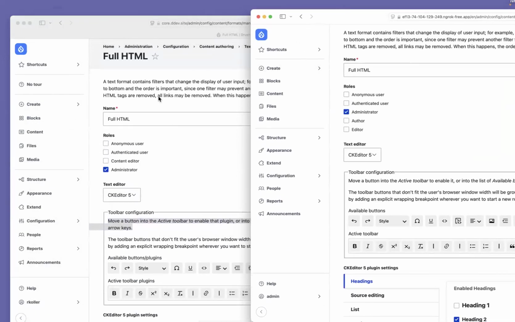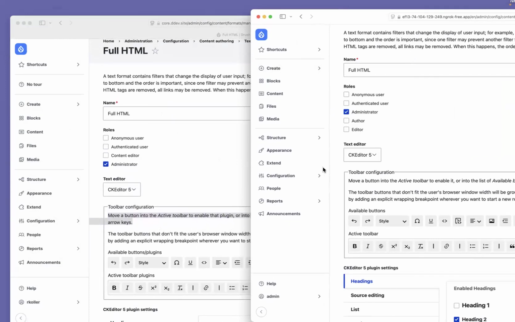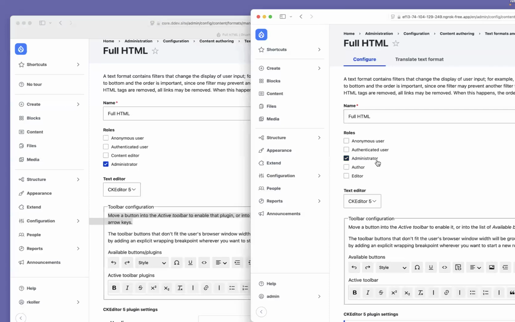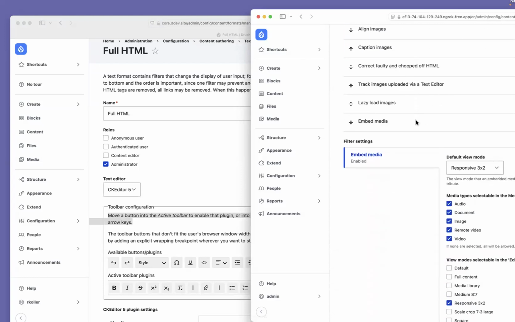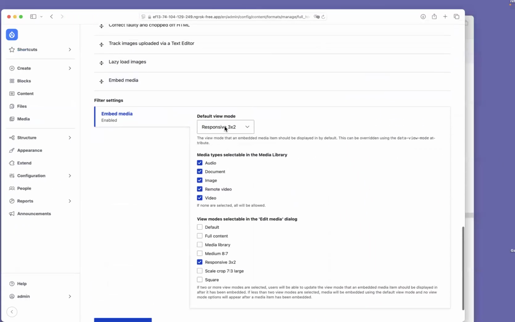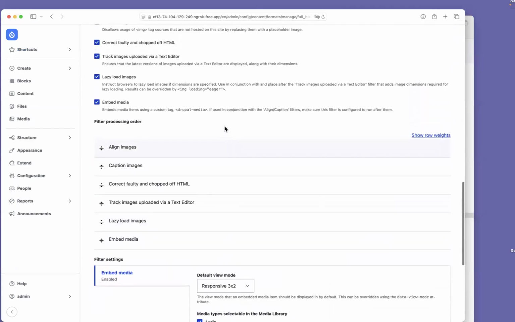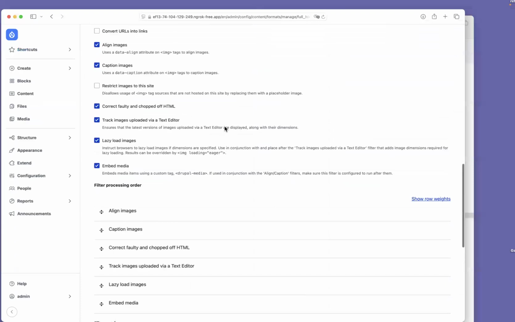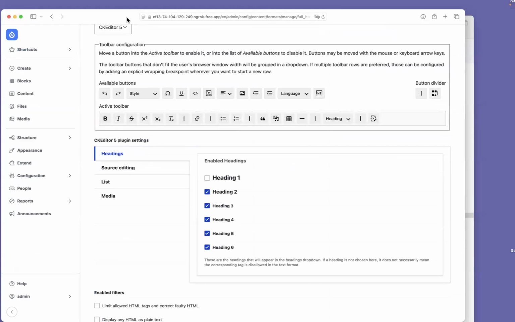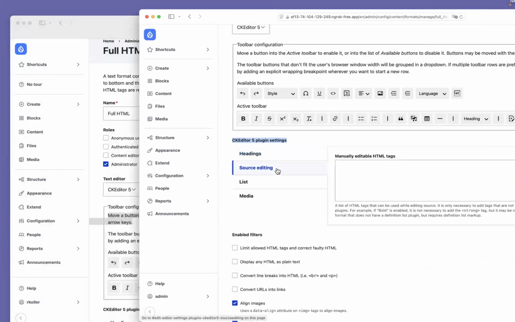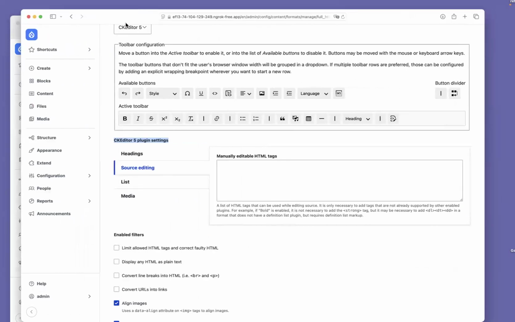So if I search the page for the word plugin, I find it in two places. At the very bottom of your screen right now, it says CKEditor 5 plugin settings. Whoops, no, you scrolled too far. It was on the screen, just at the bottom. Yeah, keep going up. There, right below the toolbar configuration field set, there's a heading that says CKEditor 5 plugin settings. And then if you open up source editing, the description field there says plugin a couple of times.